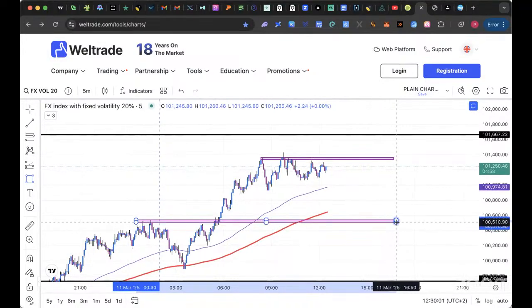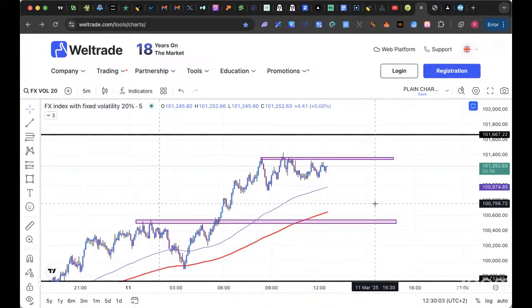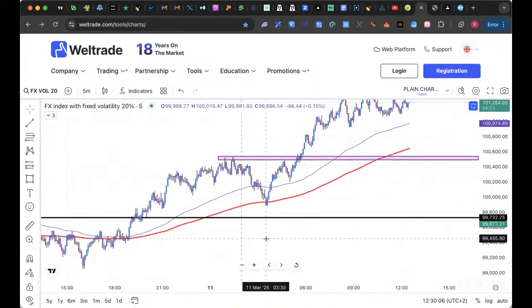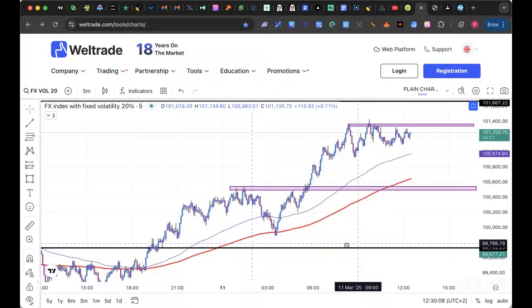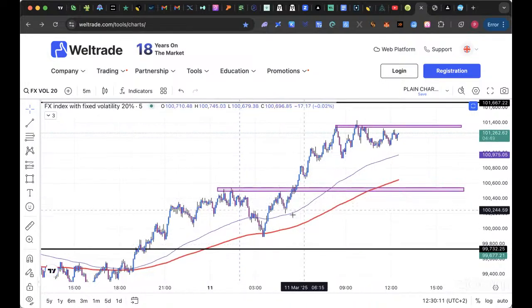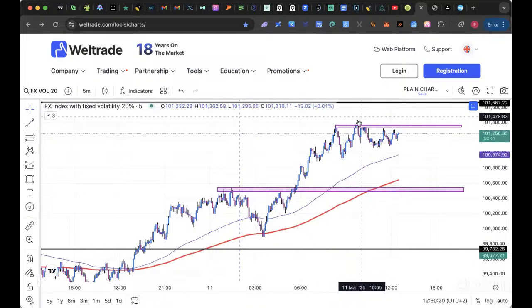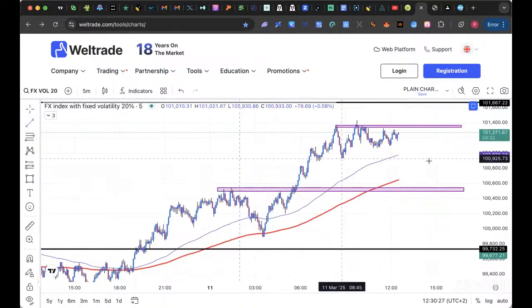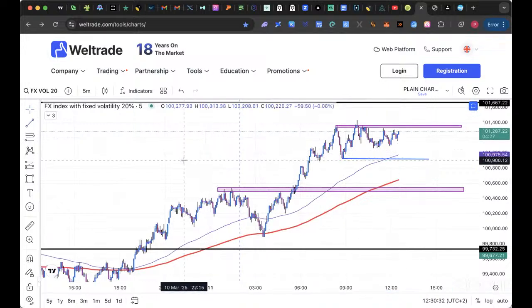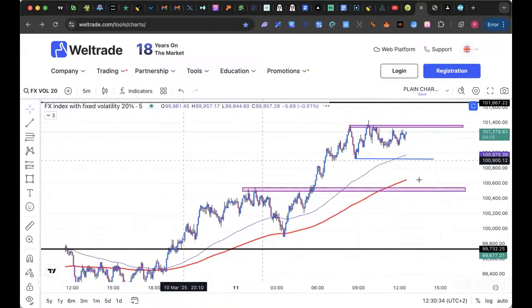But can I go ahead and short? I don't normally dabble into food that I didn't prepare. Look at it, it's still an uptrend. A strong pullback can happen, but remember, this is the high and this is the low that created it. Until this is taken out, you can't consider anything so much. And you can now see that even this low is in confluence with the 50 moving average, so it can come back there and bounce up.